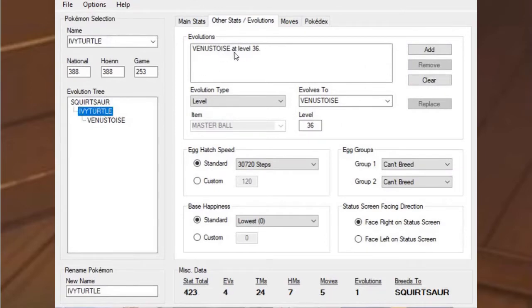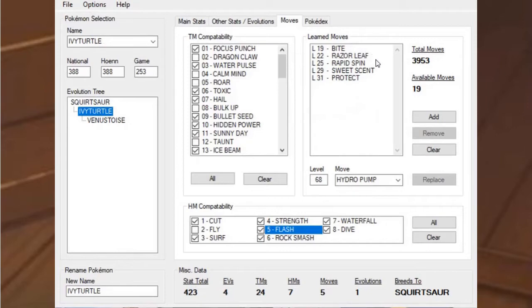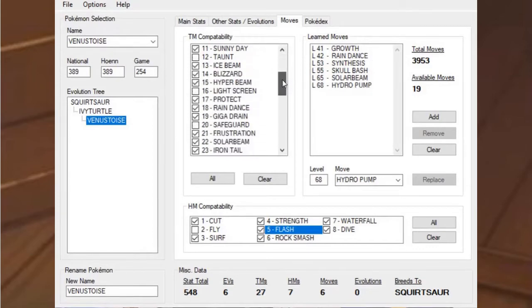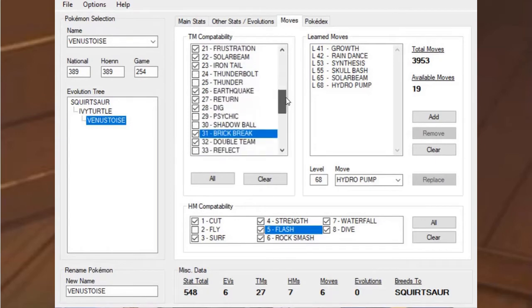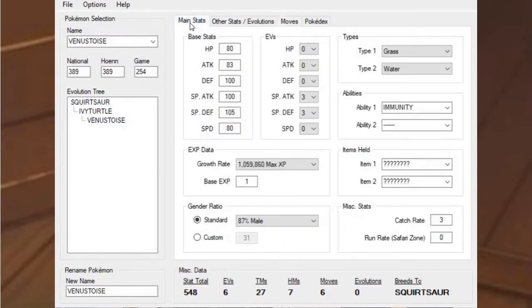As for his stats, I just took both Pokemon's stats and gave Venustoise whichever has the better stat. For example, Blastoise has 105 in special defense, whereas Venusaur only has 100, so Venustoise gets 105 in special defense. This way, he isn't completely overpowered, but at the same time, he gives a good representation of their combined powers. His moveset is literally a combination of the two starters' moves from Generation 3, as well as his TM and HM compatibility, so we have a wide array of learnable moves.